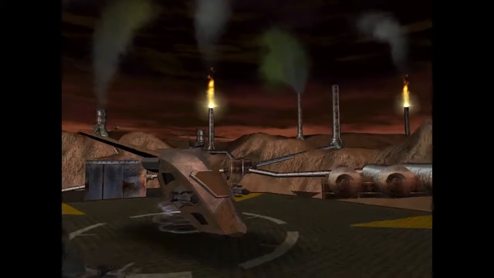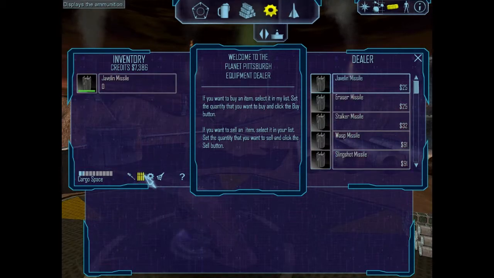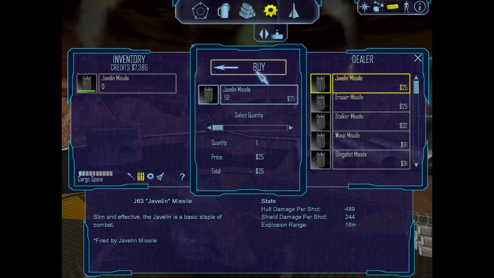Equipment dealer. I need some missiles. You got any missiles? I need missiles. That one. Javelin missiles. All the missiles. Select quantity. All the missiles. Loaded into cargo hold. All right.